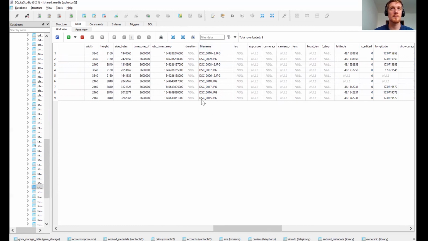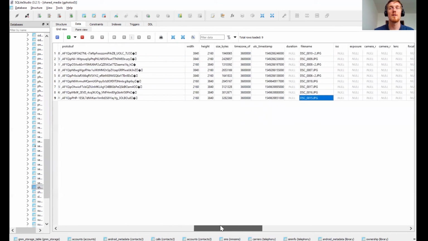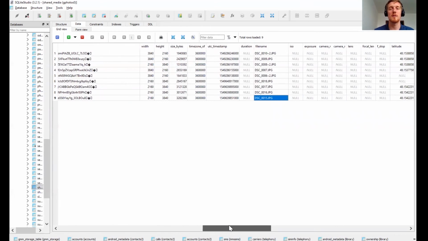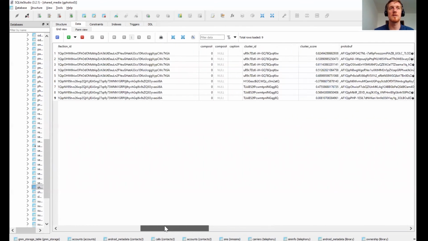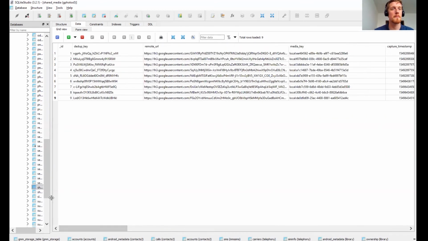So if, for example, DSC15 is some kind of photo from the company, from the laboratory with sensitive information, this could possibly be a leak of the information, and this can be used in industrial espionage.